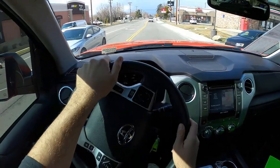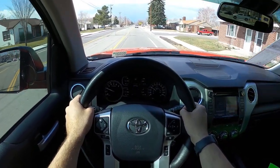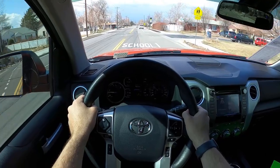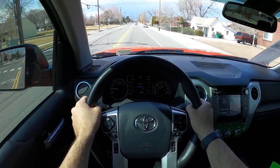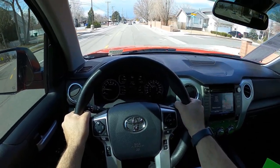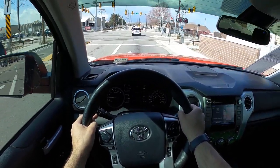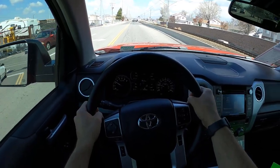Steering is super light — definitely floaty. The handling isn't necessarily the best, but it's a big lifted truck so that's what you expect. You're going to gain a lot in ground clearance, which is good for off-road. The shocks absorb everything pretty well. Going over bumps and covers doesn't upset it at all. I'm excited to go over the train tracks because that'll really show how well it absorbs impacts. There is quite a bit of on-center vagueness with the steering, but over the train tracks — you hear it and feel it, but it's pretty good.